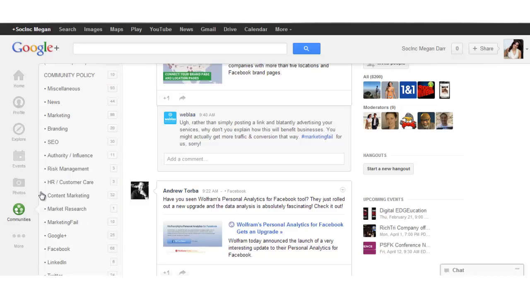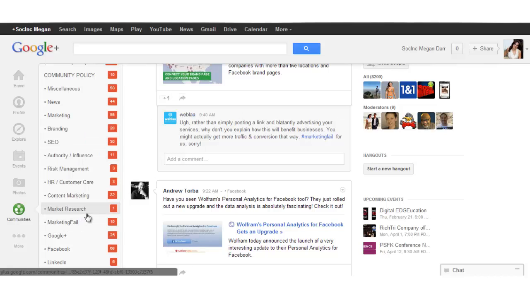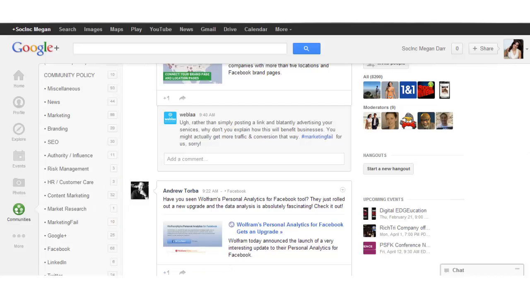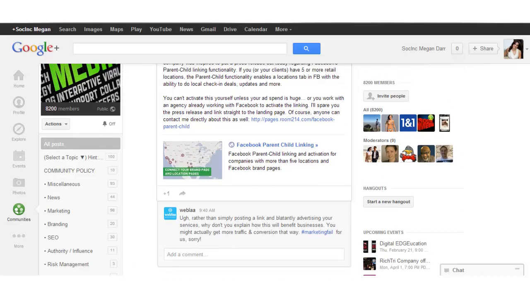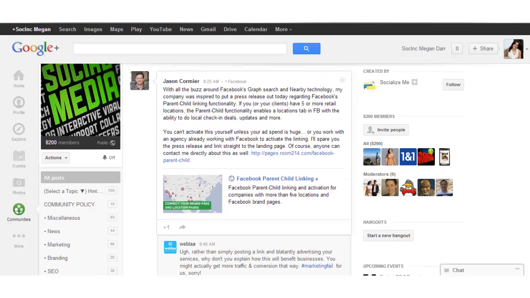You can choose a variety of things so it doesn't get lost in it. And as I said earlier, they're very particular about what they'll let you post. They'll let you post other people's blogs, but not yours, because it's self-promotion. And here you can invite people to the group and see who it's created by, or you can start a hangout within this group. Now that we've talked about Hangouts so much, let's talk about them more in depth.